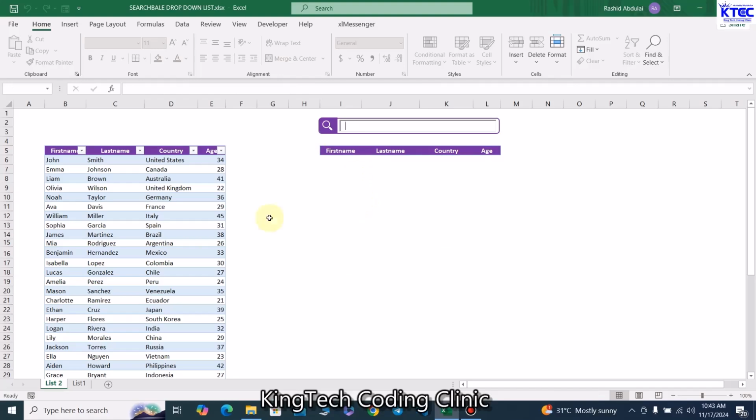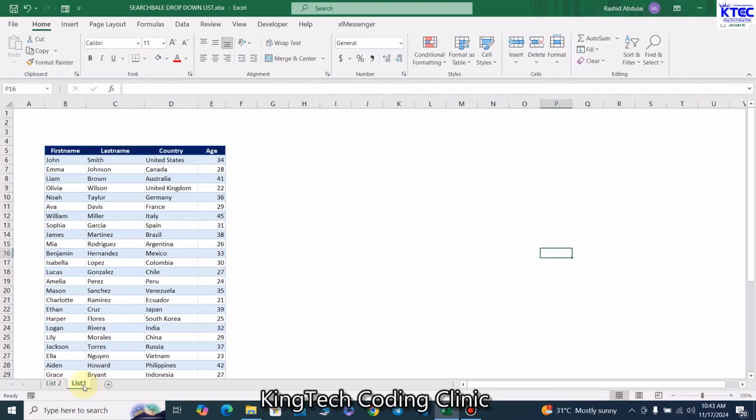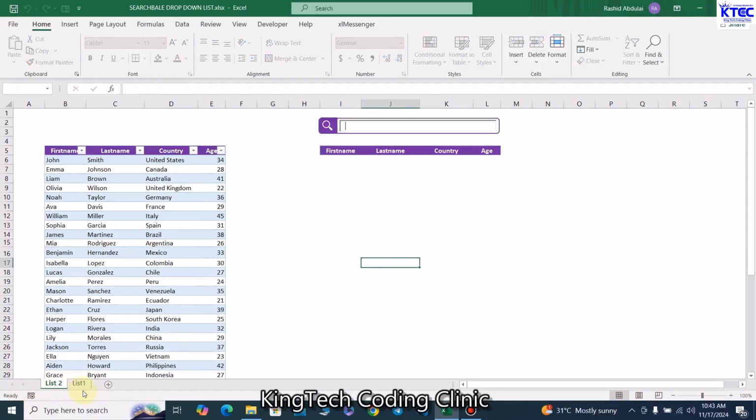So to get started, let's go to the fresh sheet here. We're going to be using this sheet for that. I'll be leaving all the files we shall be using, and I'll be leaving the link in the video description. You can just download all of them and go ahead and use them. So that is that.